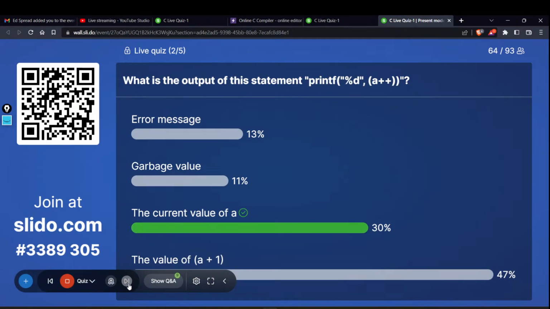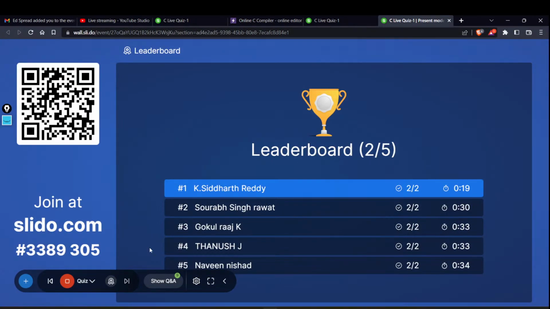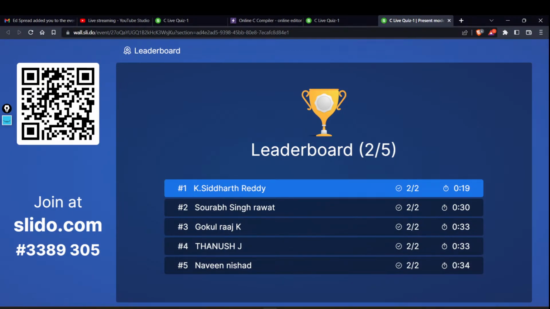All right. Majority of the people were wrong over here, right? They have chosen something else as the answer. Let's see who has got this correct. Guys, that was a post increment, right? So it will first of all print the value and then it will update it. That's why D will not be the right answer. In fact, C will be the answer. It will print the current value. I hope you have seen that in the last class we had a particular example on that. I even demonstrated the same use case.